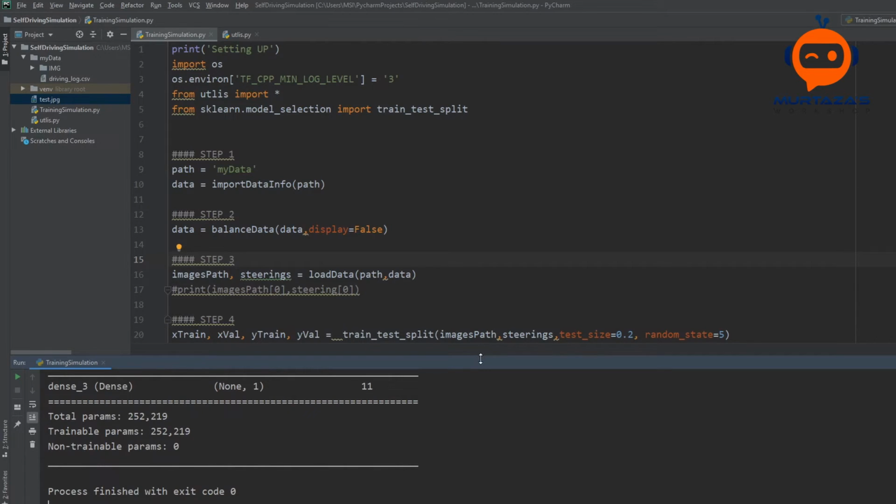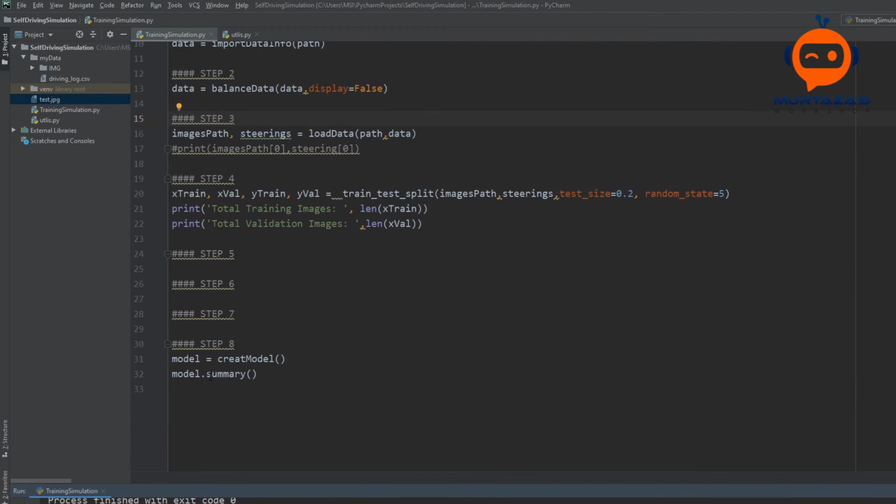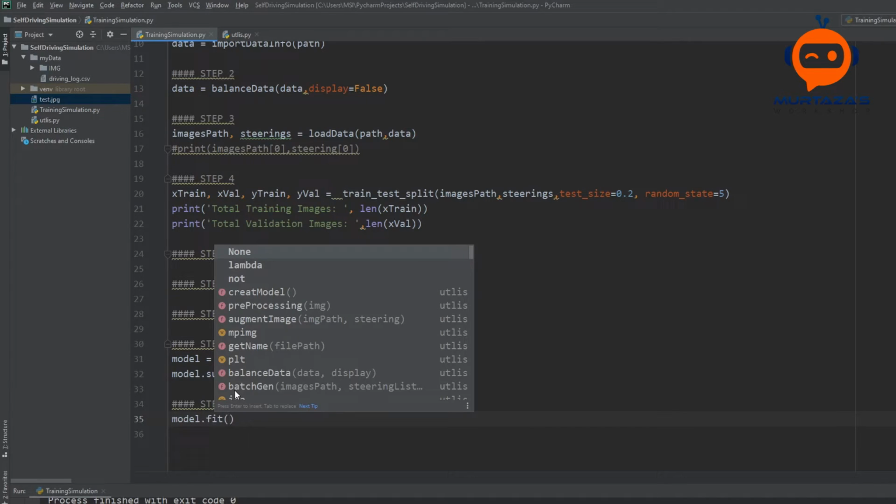So that is good. Now we are moving on to step number 9, which is the main step where we are training our model. To train, it's actually fairly simple. We are going to write model dot fit, and then we are going to input the images and the steering.